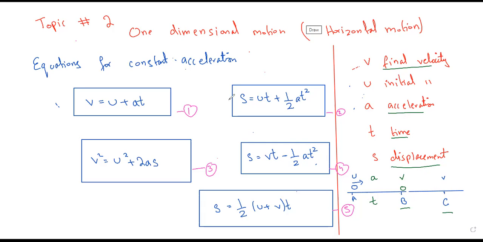Now, you must be noticing that in all these equations, we have velocity, velocity, displacement, velocity, velocity, velocity, then displacement. Acceleration is also a vector quantity, and we do not talk about the scalar version of acceleration. So yeah, the idea is that other than time, all the quantities in these equations are vector quantities. So we need to be extremely careful while writing down the sign. Okay, so you'll see the past paper questions that I'm going to do now.